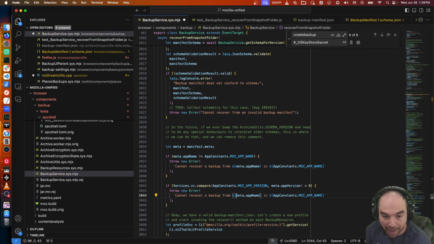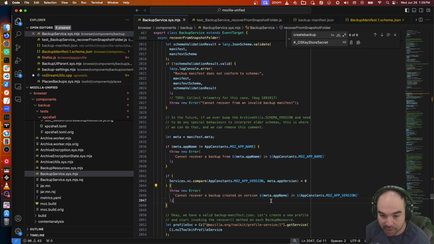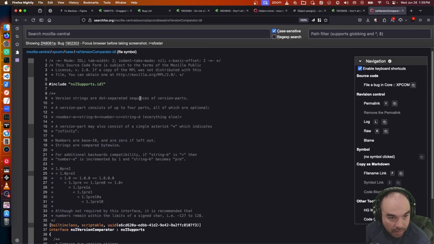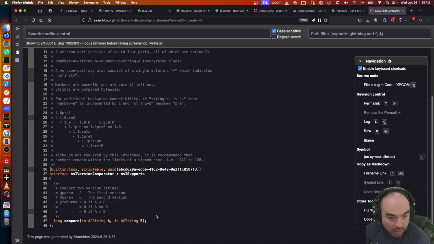Cannot recover a backup created on version meta app version in version Moz app version. Okay.